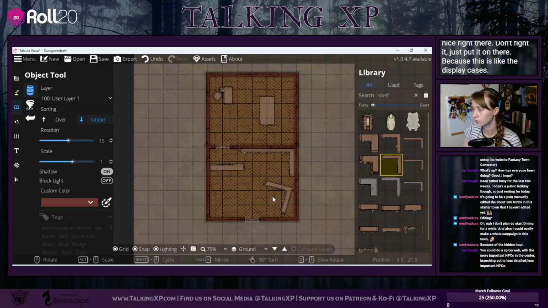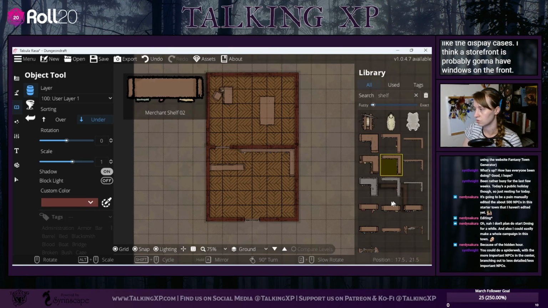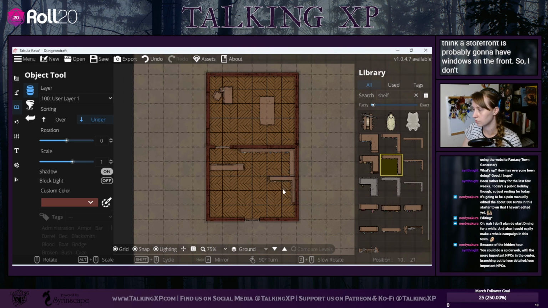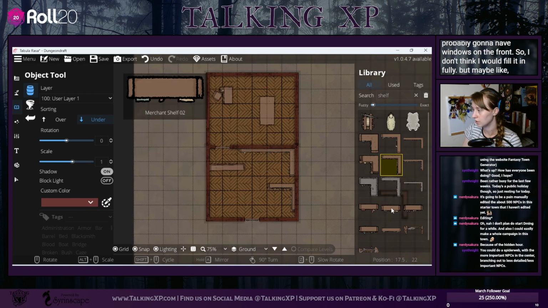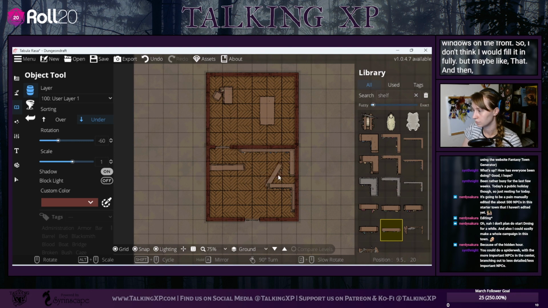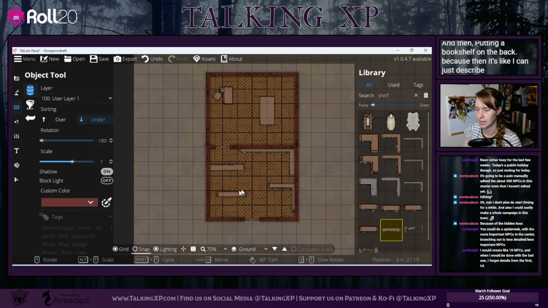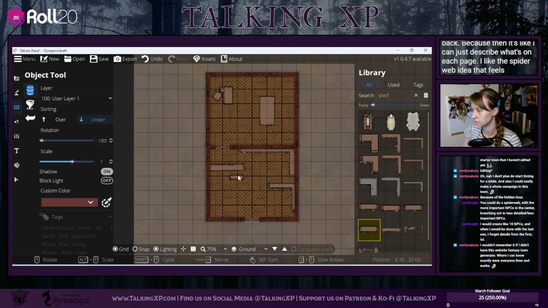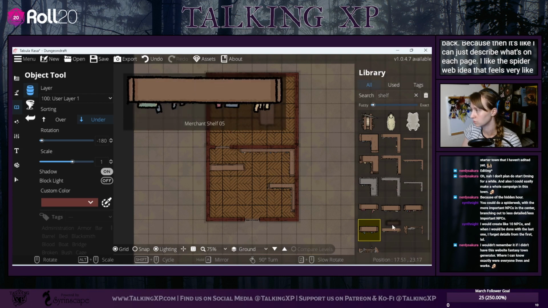I think a storefront is probably going to have windows on the front. So I don't think I would fill it in fully, but maybe like that, and then putting a bookshelf on the back. Because then I can just describe what's on each page. I like the spiderweb idea. That feels very manageable.